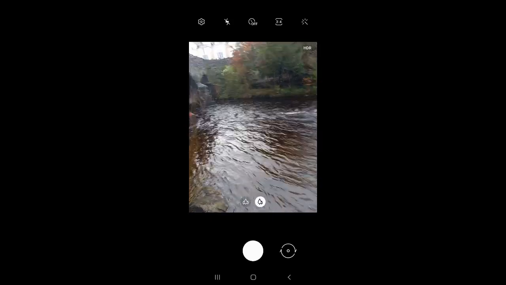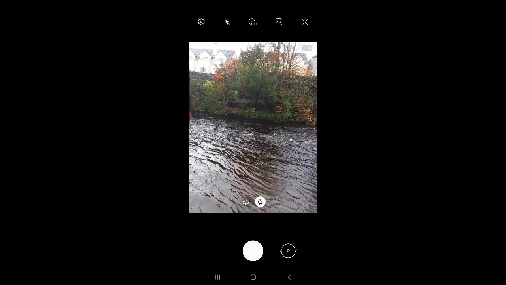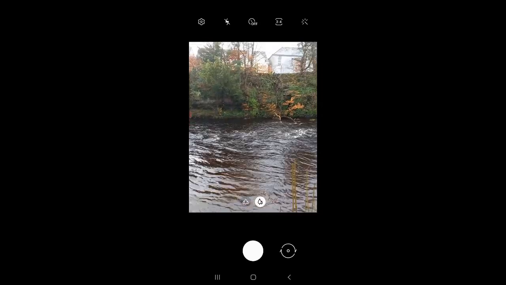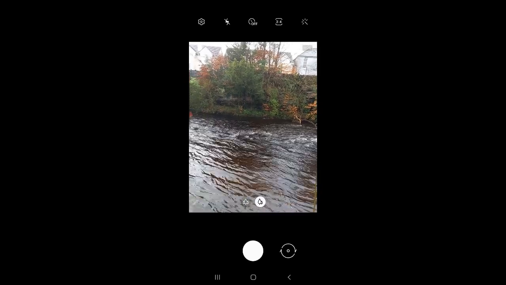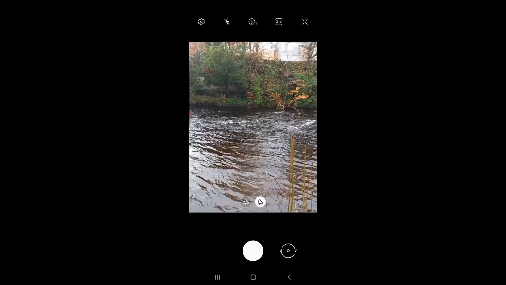What you want to do is take a picture perpendicular to the direction of flow. You want to make sure that the river surface is horizontal in your picture.